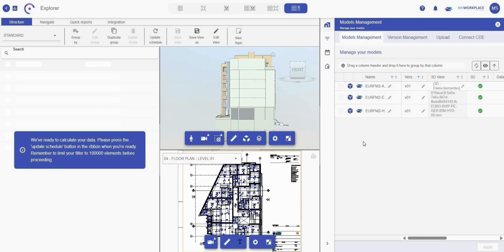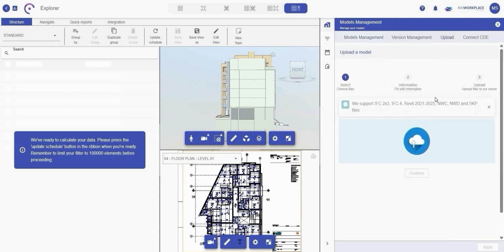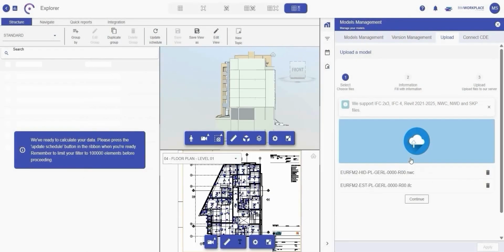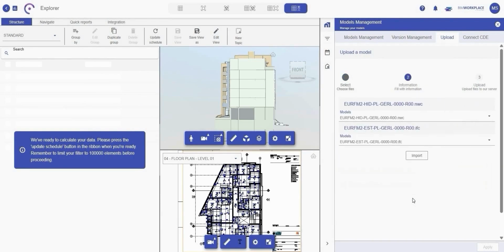You can upload a new version through the Upload tab. Here you need to upload a file. Now I'll click Continue. And right here, now in the Information tab, we can clearly observe that Explorer automatically, through the file name, has recognized that our file is a new version.